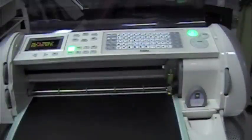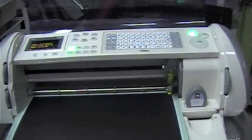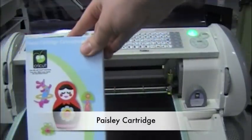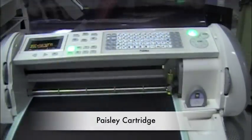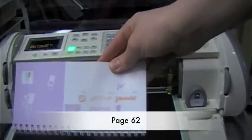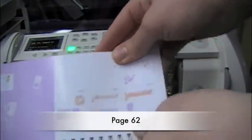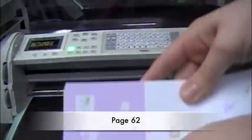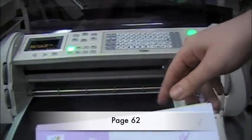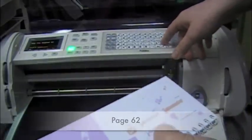So I'm going to play around in my machine a little bit to see what the best size will be. I'm using the Paisley Cricut cartridge. Looks like this. And I'm working on page 62. I want to cut out the title Jammin. So that button is going to be the one with the headphones and the music. So I have to find that real quick. It looks like it's right here.